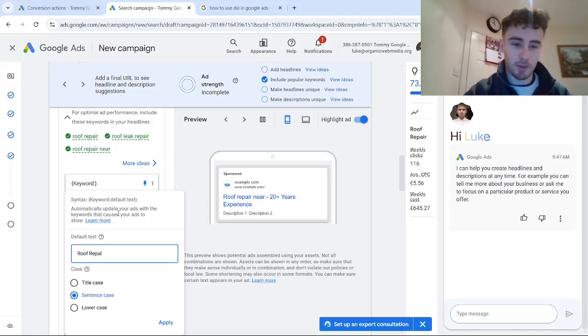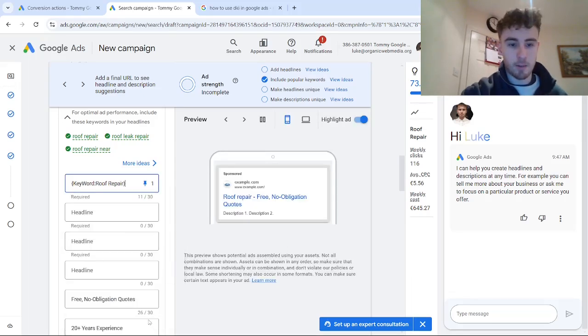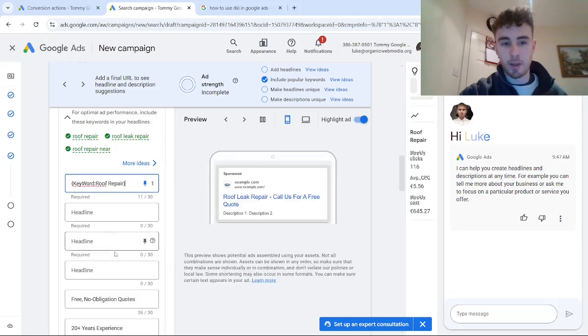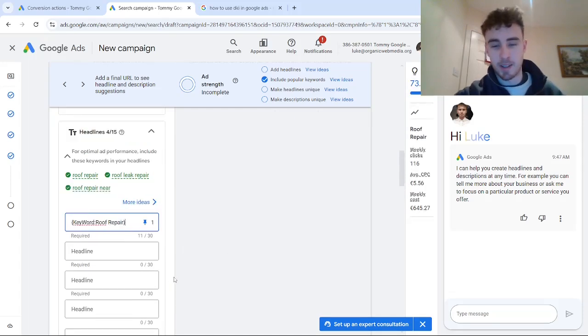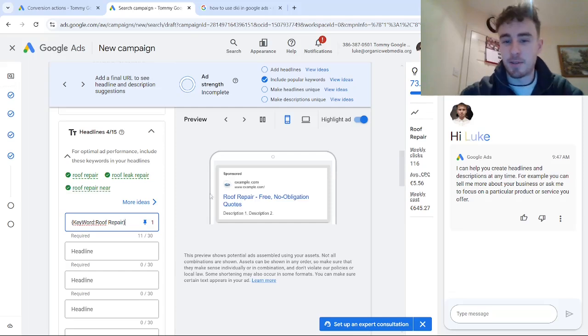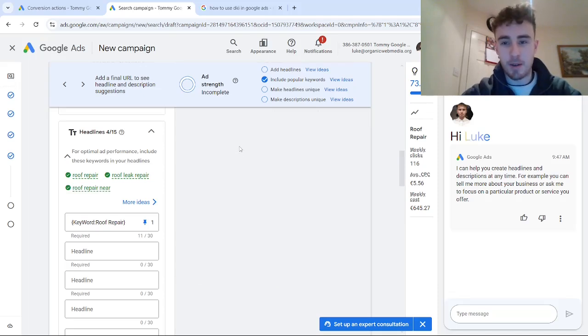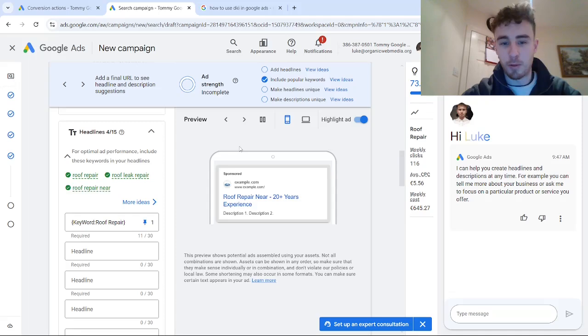So in this case, you can just put in roof repair, and then you can select this to title case and press apply. So that way you know that if your keyword is searched, that's exactly what they see as your first headline when somebody searches for your ad. And this is just really powerful because if somebody feels like they're in the right place when they see your ad, then you're most likely to get the click over one of your competitors.